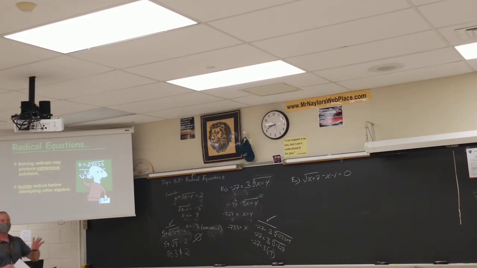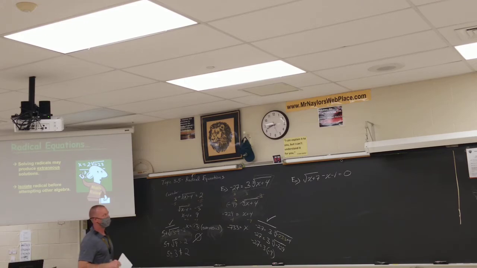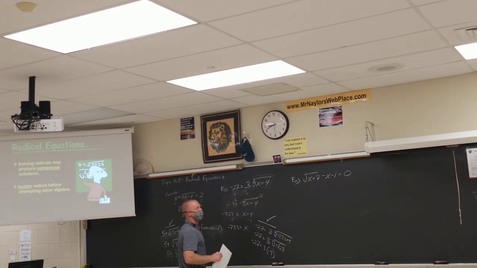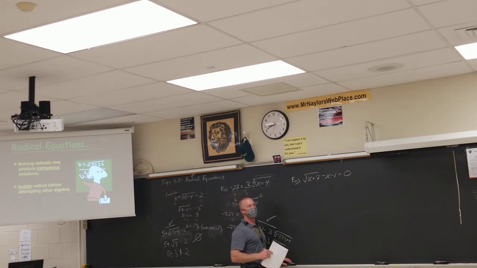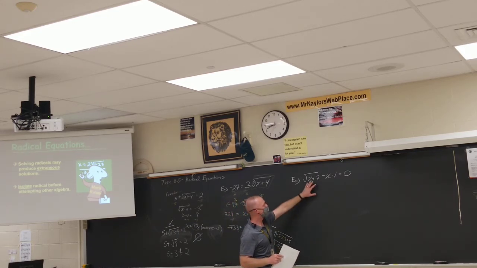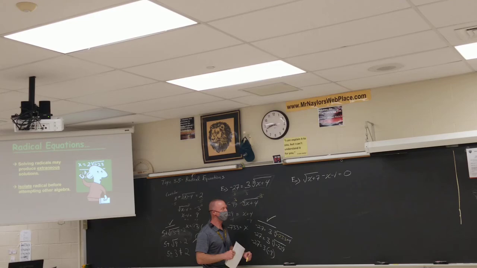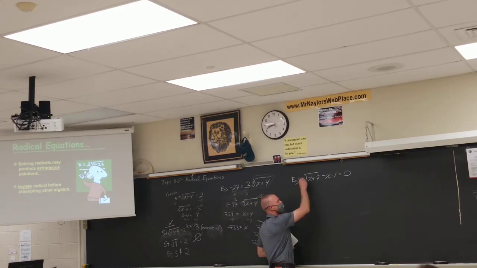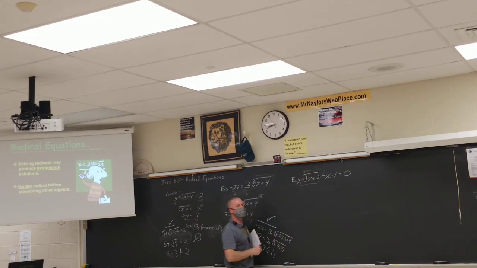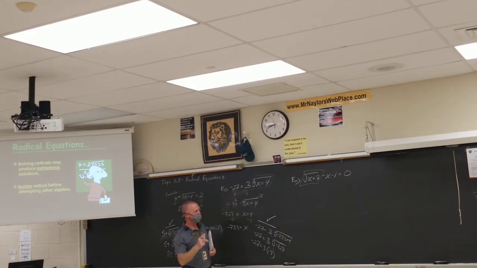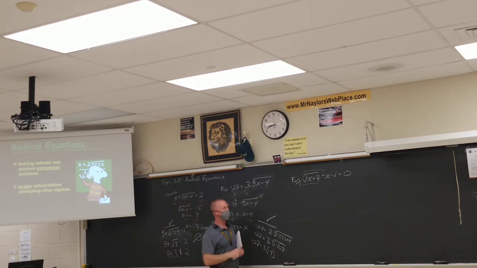Okay, now take a careful look. I've got the square root of x plus 7 minus x minus 1. Make sure that you understand the square root is only on the x plus 7. Okay, this is a little higher level problem. What we've done so far hasn't been that super duper, but there's something a little higher level here. But you have to isolate the square root of x plus 7. That means that that minus x and the minus 1 need to go over to the other side.